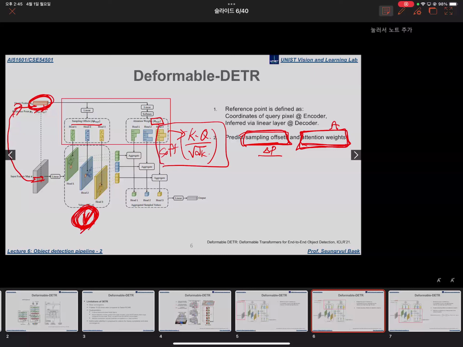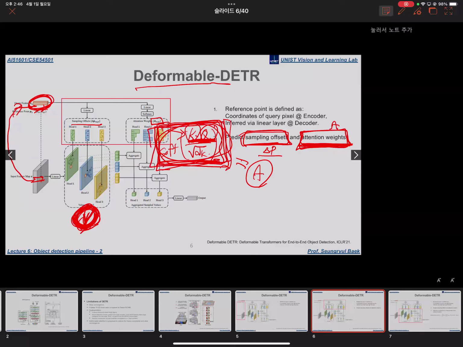So this is the original key and query dot product in the attention mechanism, and later we also multiply this value with the result of this afterwards in the attention mechanism, right? But in the deformable DETR, in their deformable attention mechanism, rather than estimating keys and queries and dot producting these two, we directly estimate this A. This is the attention weight, okay?